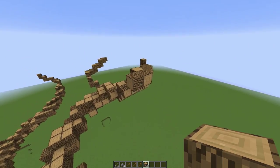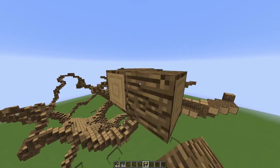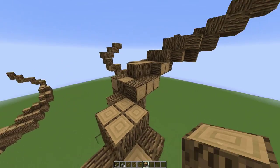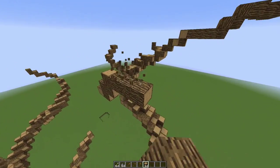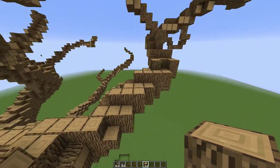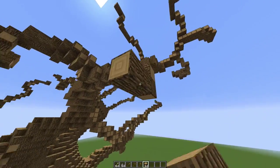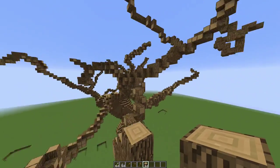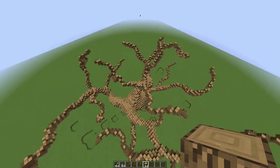These are probably, at least in my opinion and the way I make trees, the most important of the branches, but they're also the most tedious to make. It can definitely get very annoying. I've had to take breaks on some of my bigger trees with these smaller branches because they just take so long. That's definitely why I'm going to pause this video. Make about five to six branches coming off of every medium sized branch, then we'll make the roots and then we'll put leaves on.